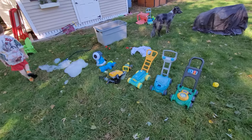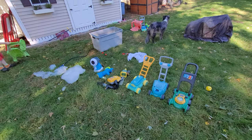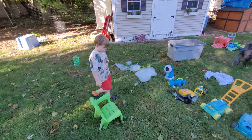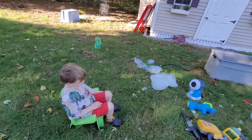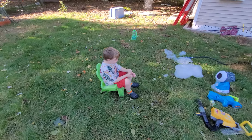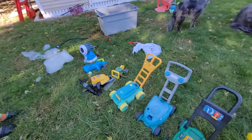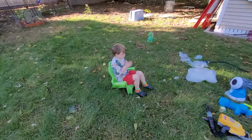So, this is your keep pile. My keep pile. Okay. And we probably have more toys, like you said, but we're going to take a break. You're going to play a little bit, and we'll take care of the ones that we have so far, and we'll do the rest later, right?